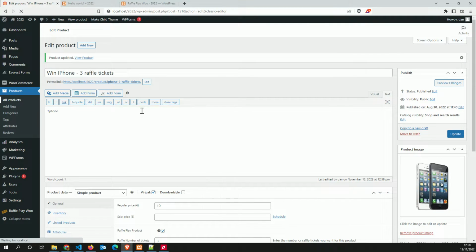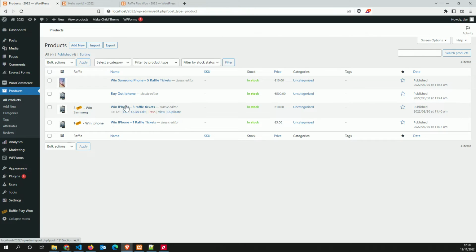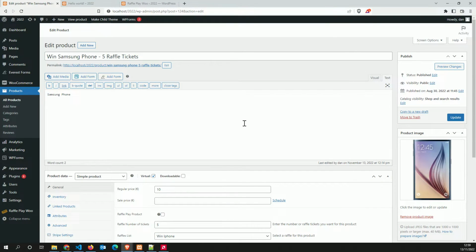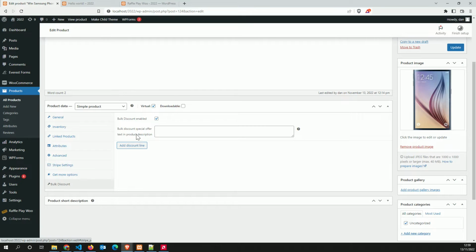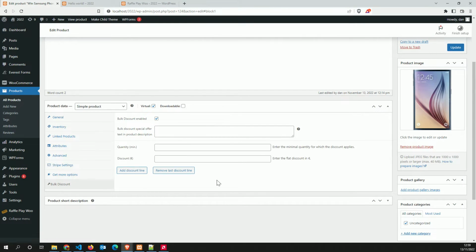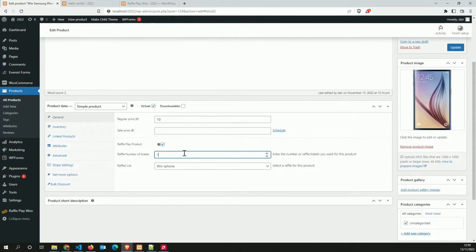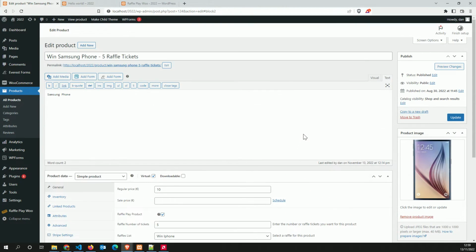You could actually use a different way, like you can use bulk discounts. You don't necessarily have to put in multiple, you can put only one here and use a bulk discount as I have here, and then you can put the discount. Somebody asked me, how can I set up multiple raffle tickets, or how can I do discounts for the raffle? The raffle doesn't do discounts. You have to set up with WooCommerce or other plugins. So that's a nice way. For this example, I'm going to use two products.